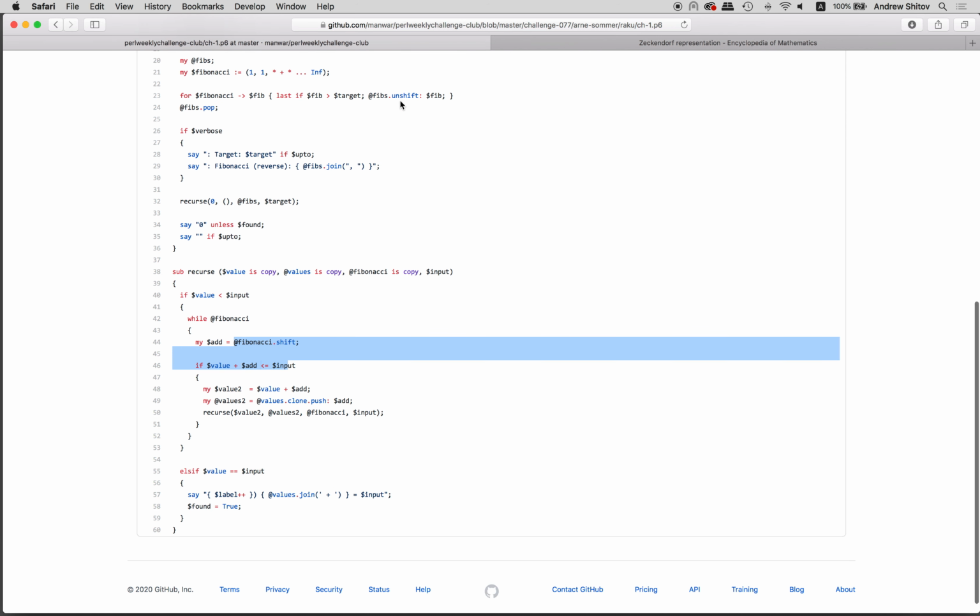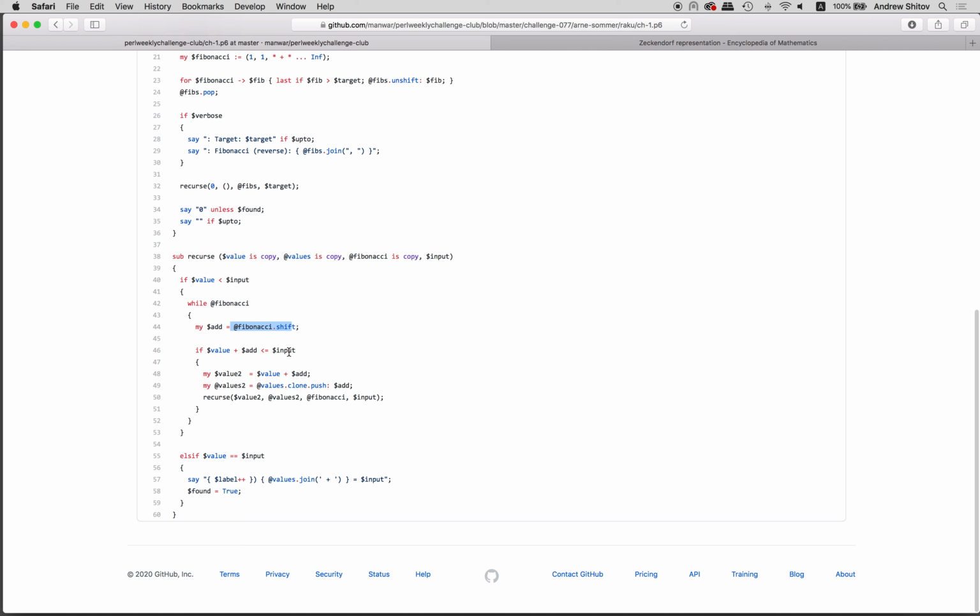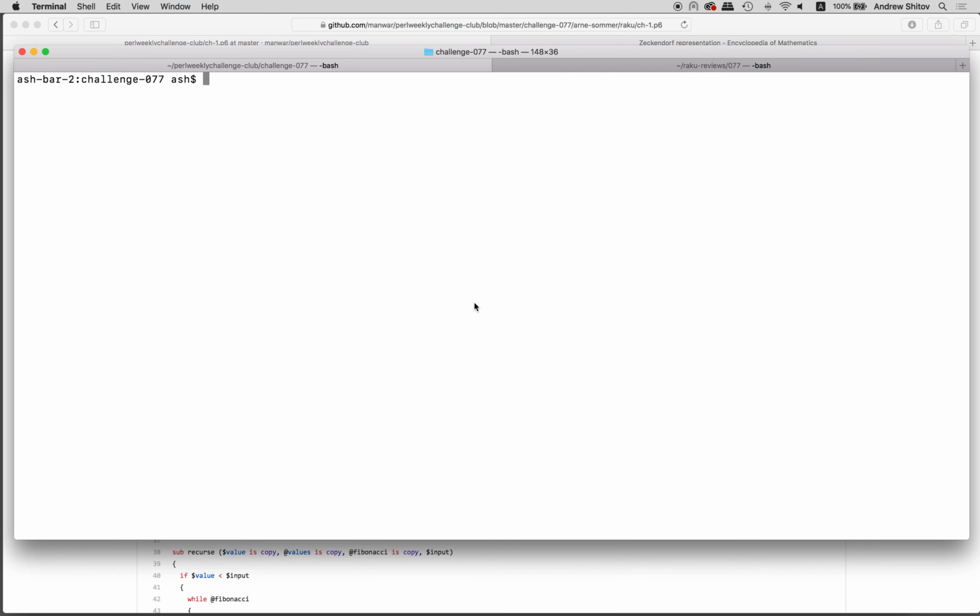Because this was added to the beginning, we started with the smallest number. Then we try to add this number and test if we are still within the limits, and if we are, we recursively call the function itself again with modified input data. Okay, so let's just run this program.